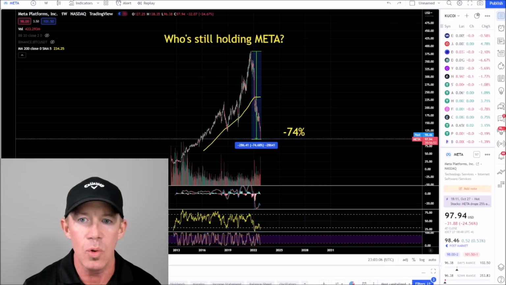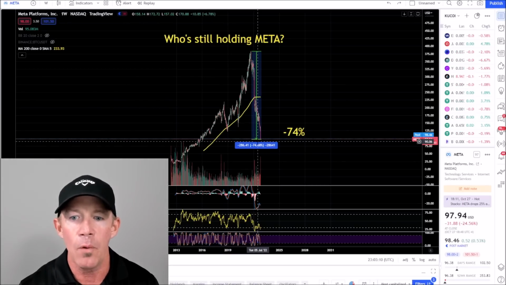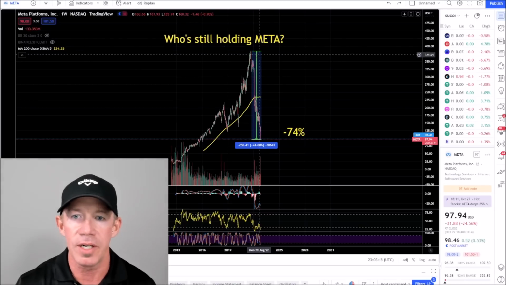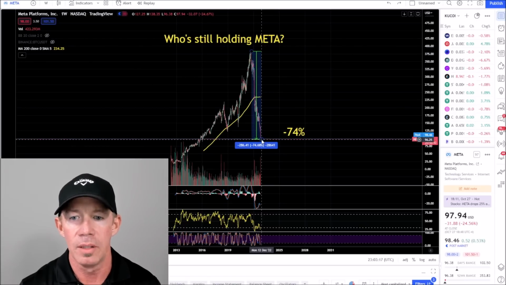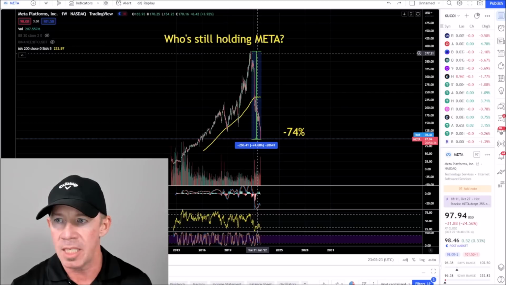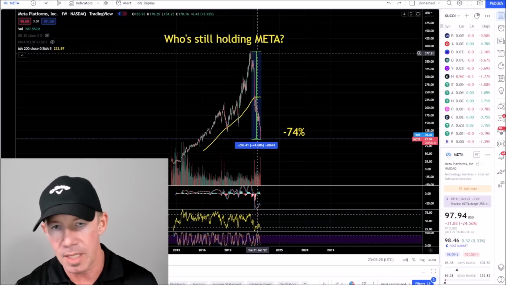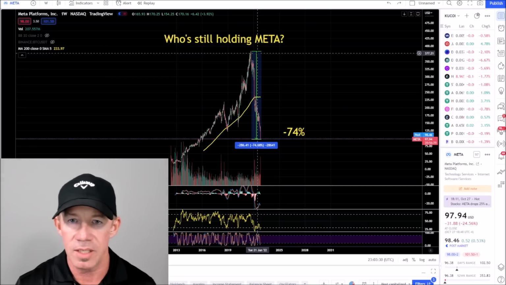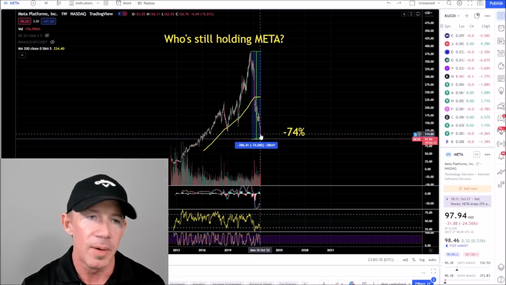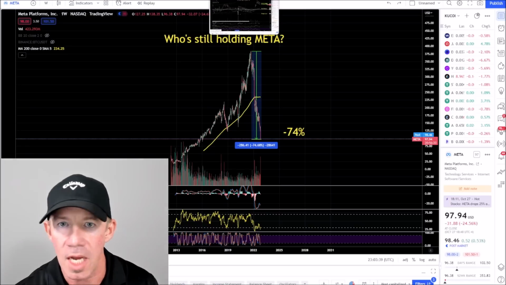obviously. Look at Meta. Who's still holding Facebook? Down 74% off its high. Who's holding Meta right now? I'm just curious. Like, this looks like an altcoin. Buy the dips that make you sick. Are you going to get bullish divergence here? I'm not trading stocks, but I tell you what, some of these stocks, you have to think they're so far off their highs. So anyways, TD Ameritrade, contact me and we'll start making some stock trades.